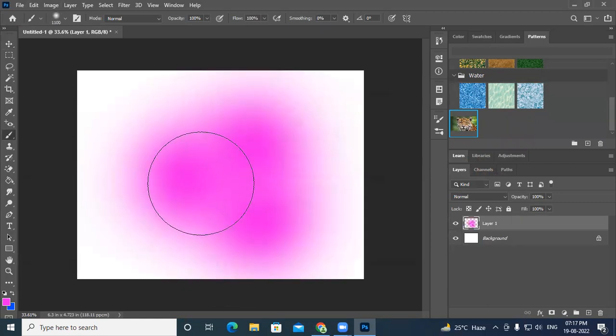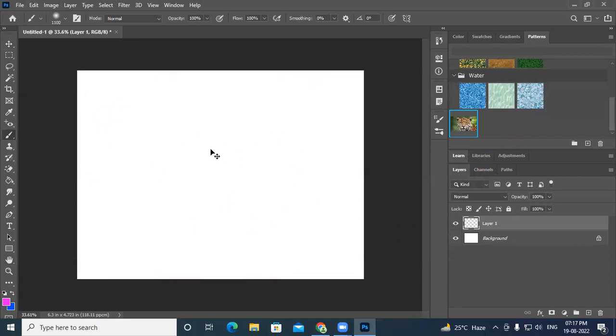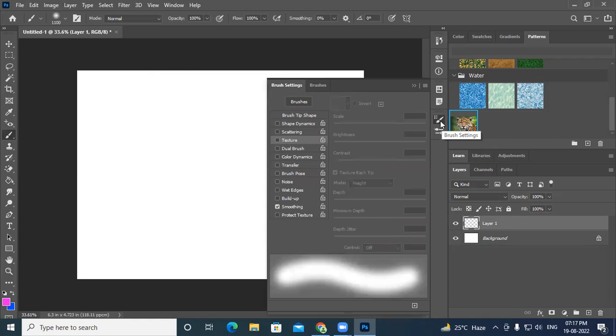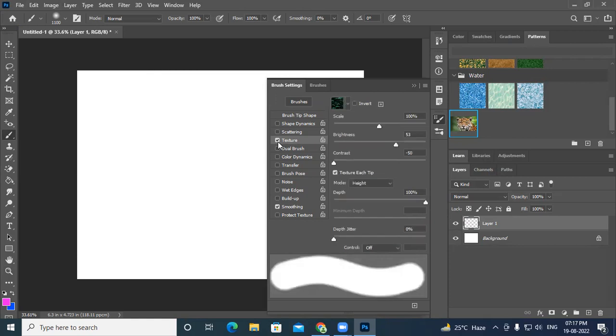Now I selected the soft brush, right? See, if I'm painting here, you can see only a single color of the pink magenta. From that magenta shade, I want to see this leopard or cheetah. So how it is possible, I'll show you. Means you can't see all the colors of the cheetah, but you can see pink color with that cheetah image. See, go to the brush settings again. Here we have the option called texture. In the texture, select that cheetah pattern, whatever we added.